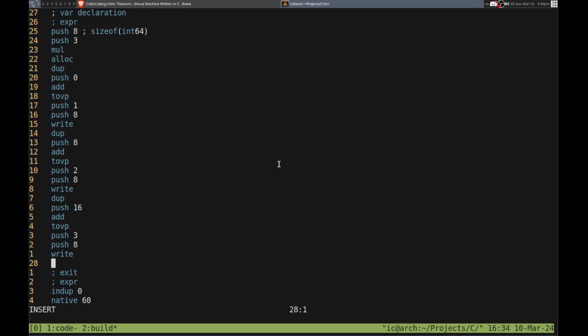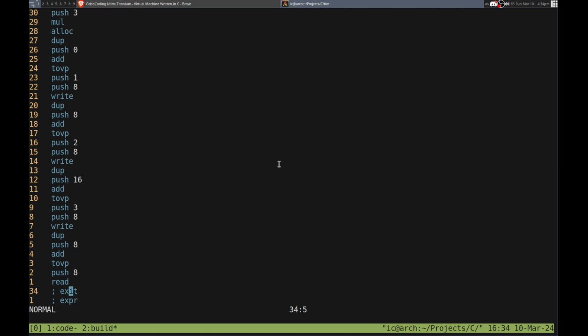And then to read from it, right now we have the pointer on the top of the stack. Say we wanted to read the second element, at the index of 1. So we duplicate the pointer, and then we need to push the offset, because that's what we're going to read from. So 8, because that's 1 times 8, as I was saying before. We need to add that, and then cast it to a void pointer. And then we have to read from it, so we need the amount of bytes to read, 8 in this case. Then we can call read, and that should read and place it on the top of the stack. So if I print it out, assuming I did the order correctly, this should print out 1.